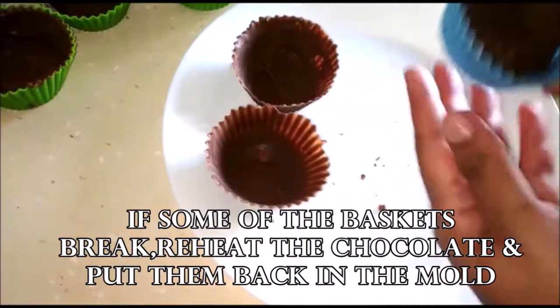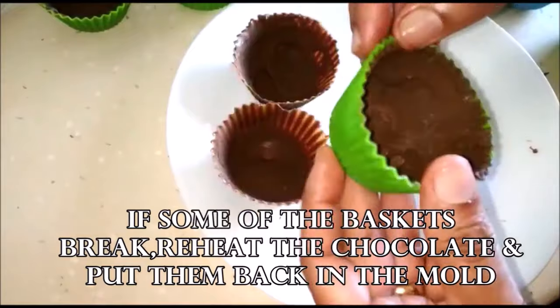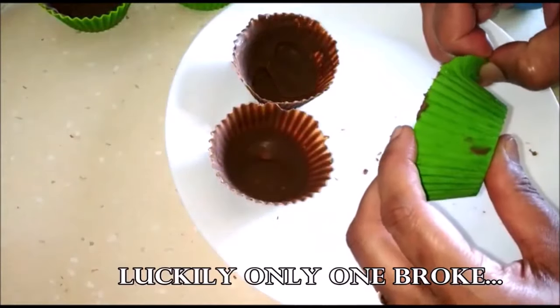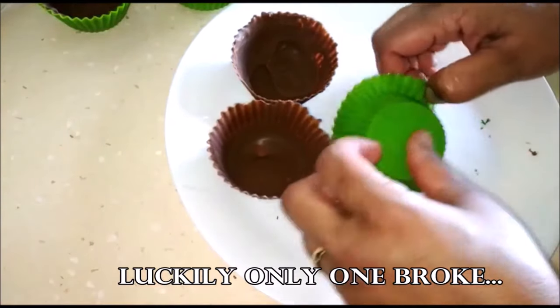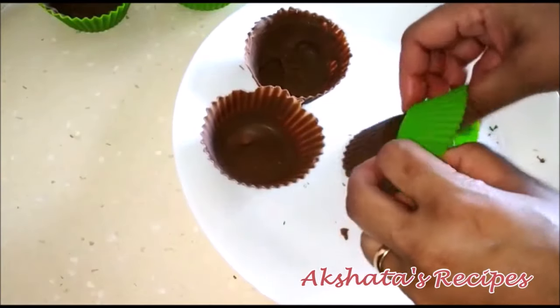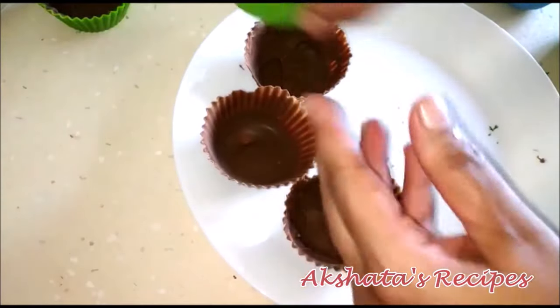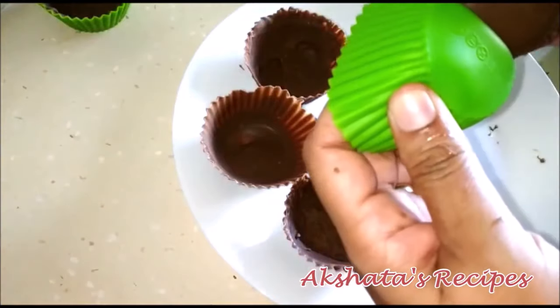Now I did get just 1 broken cup, but I'm just going to put this back into the microwave and again set it. So it's really very easy, so nothing goes to waste. So if any of your cups or baskets do break, just put them back into the microwave or on the double boiler and again set them. So in this way, I got about 5 baskets.